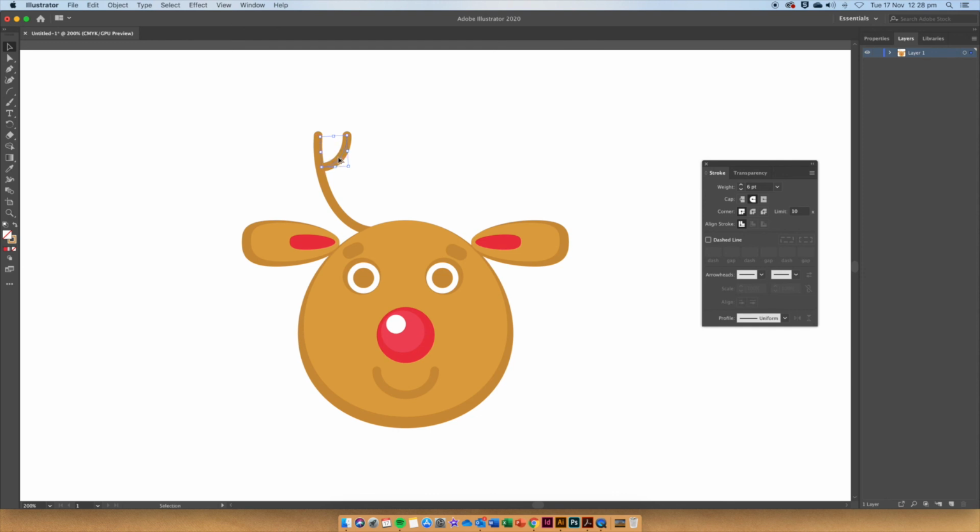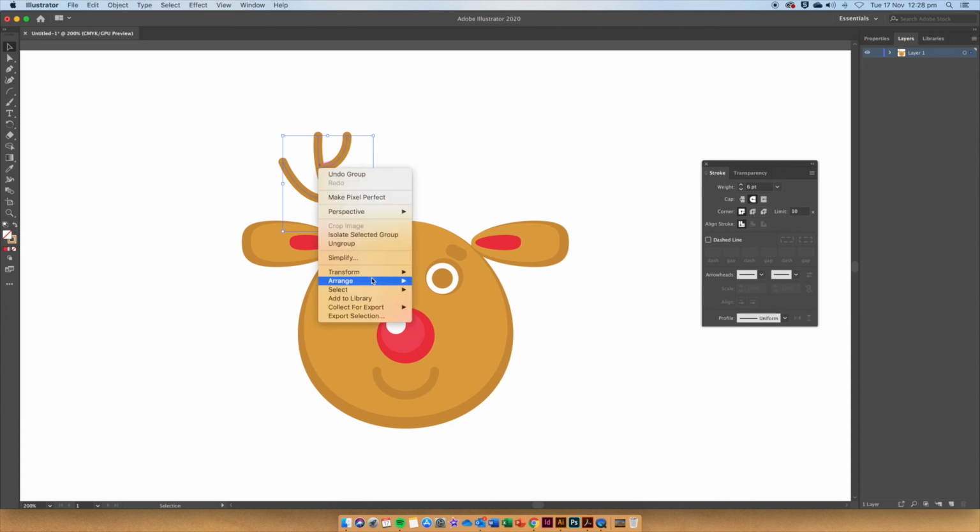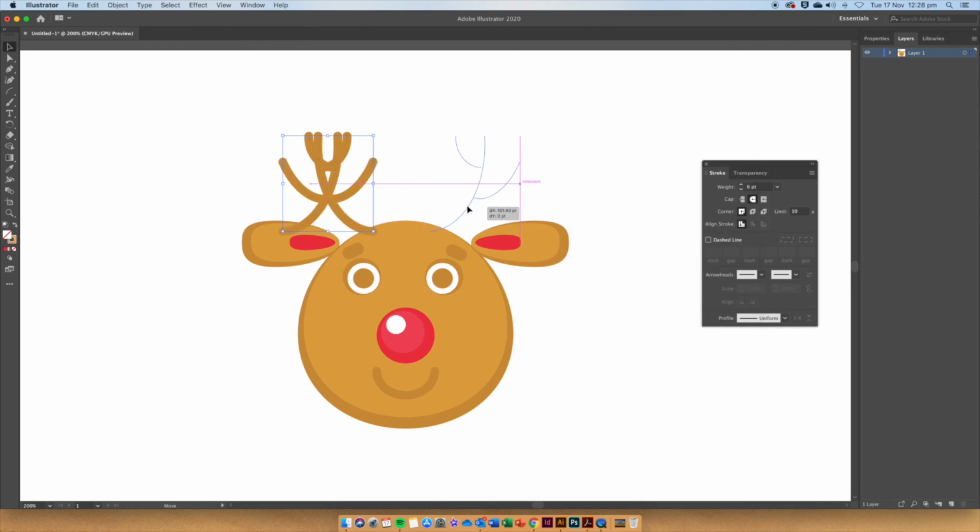I might hold down Option, click and drag to make a copy of this one. Then when we're happy with our antlers, let's click, hold and drag to select all of the elements. Right click, group. Then we're going to right click, transform, reflect, and then make a copy of it and move the antlers to the other side.